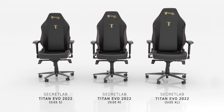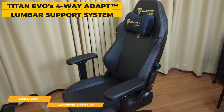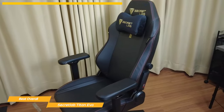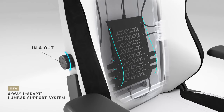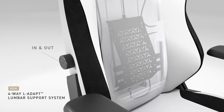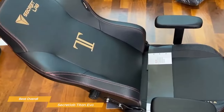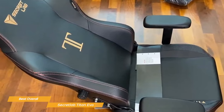The Titan Evo is available in three sizes — small, medium, and large — so your base chair starts in the right size for you and can be personalized for that optimal starting point. A standout feature is the Titan Evo's four-way adapt lumbar support system that is built into the chair and has extended back coverage for those long gaming sessions. It has a lattice of hinges that flex to your spine, moving up and down and in and out, tucking neatly into the curve of your lower back. The Titan Evo also has a 160-degree recline and a seat tilt mechanism for ultimate comfort.